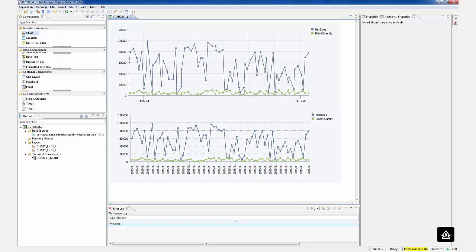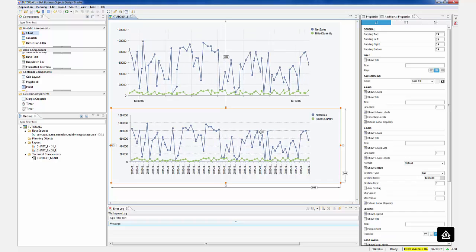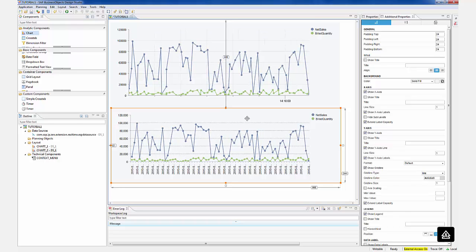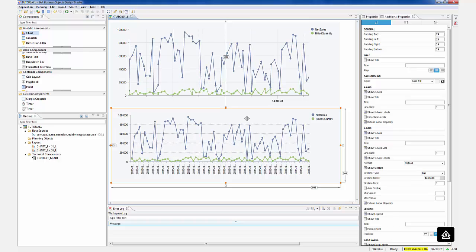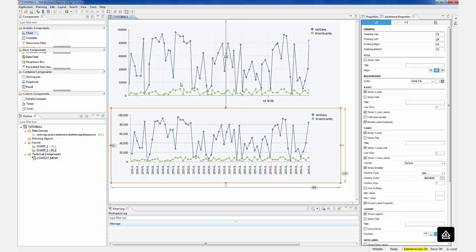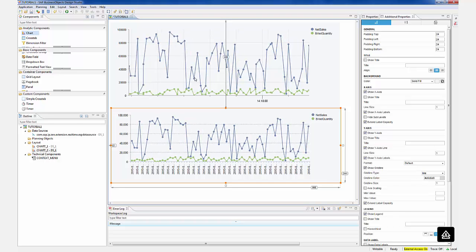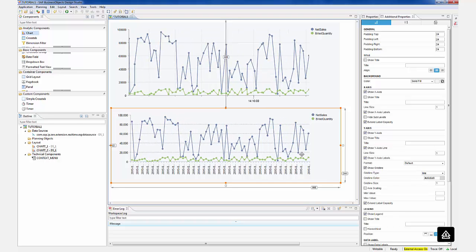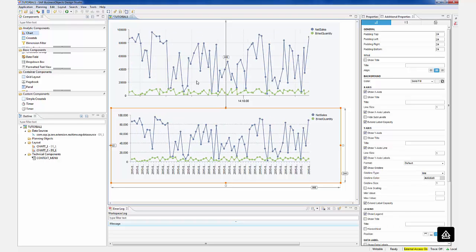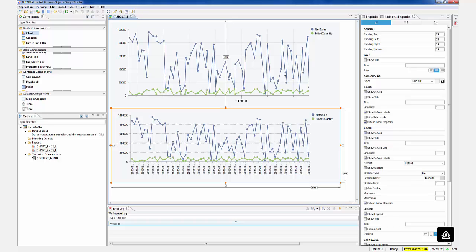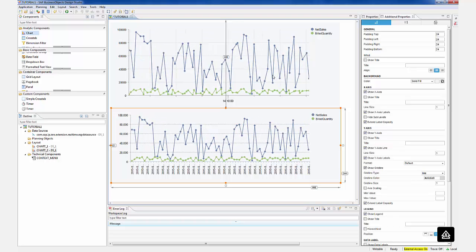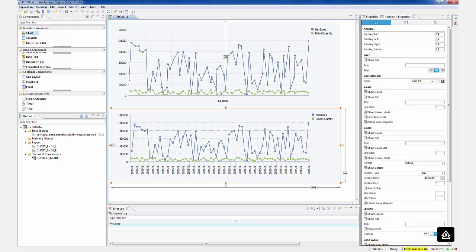So on top we have our time-based line chart. On the bottom we have our line chart, which is an out-of-box chart within Design Studio. We can see the data is streaming in both, but you can see that the points of the data are spaced evenly on our line chart. There will always be equidistance between them, whereas in our time-based line chart, they will be based on when they have actually occurred. To see this more clearly, I'm going to go to ESP.